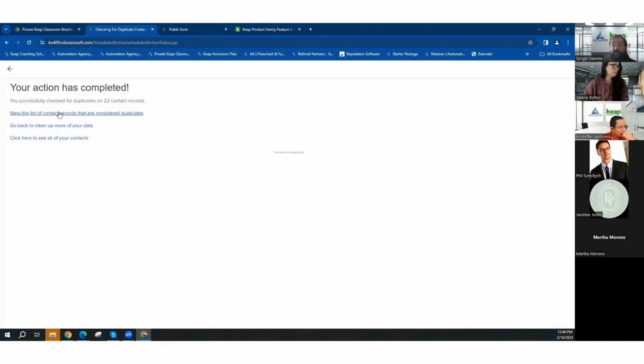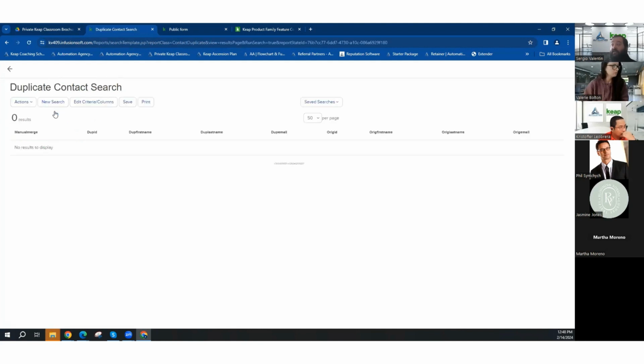Anyways, when it's done processing, it's going to pull up this list. Right up here at the top, you can click on that list and it's going to pull up your list of contacts. Here on our sandbox application, obviously it doesn't have any, so I don't have any to show. But on your list, there might be one or two right there. When it's pulled up here, it's going to show you the example person here and over here. So you're going to see it side by side of who that person is.